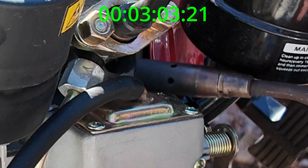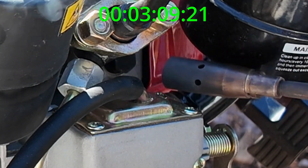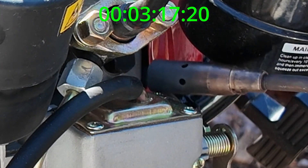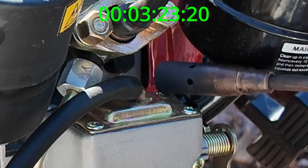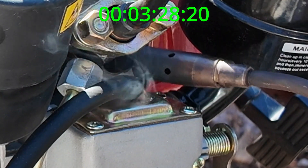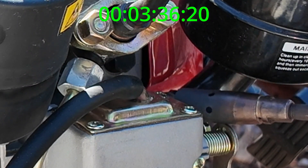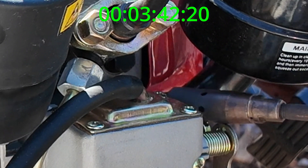As you're looking at the video, it looks like I have my torch head real close to the vent tube coming out of the top of the valve cover, but in reality there's quite a bit of air space right there. I never really did overheat that piece of rubber — I felt the hose and it wasn't too bad. I'm going back and forth heating up the area where the fuel injector goes into the head, and bringing it down the intake track to draw a little heat right where the air comes in. Hopefully that'll help it start a little easier.